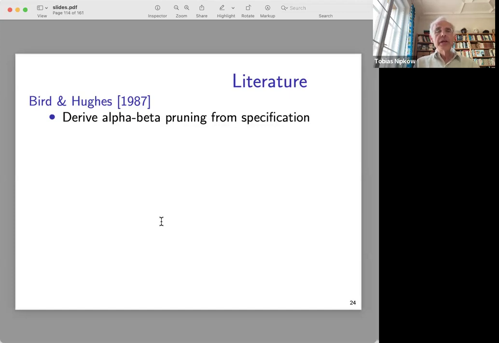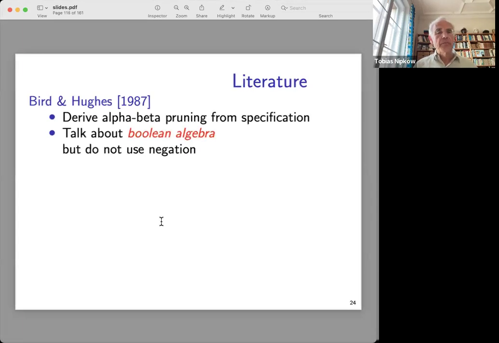And they start from the specification of alpha beta pruning, or rather the specification of game tree evaluation, and then they derive alpha beta pruning by stepwise transformation. So that's one of the early contributions to this methodology of refining from a specification to an implementation.